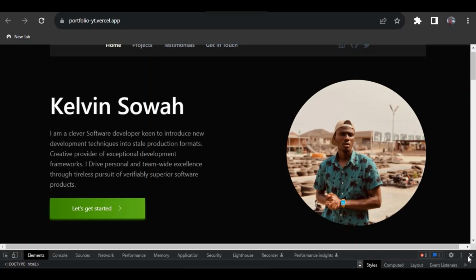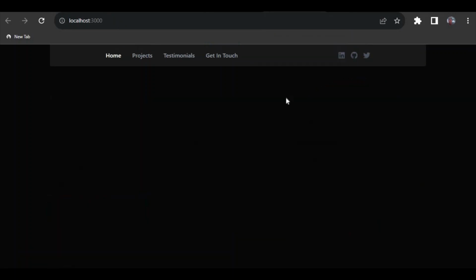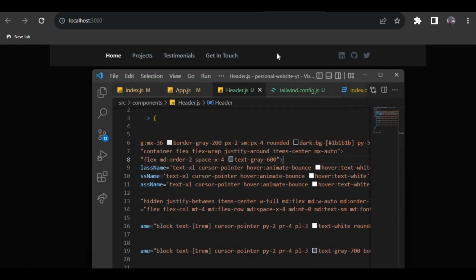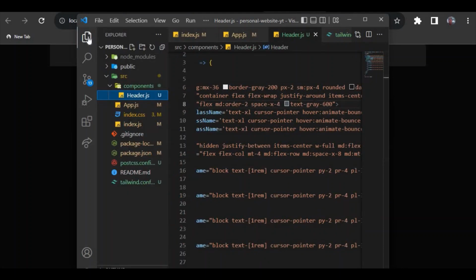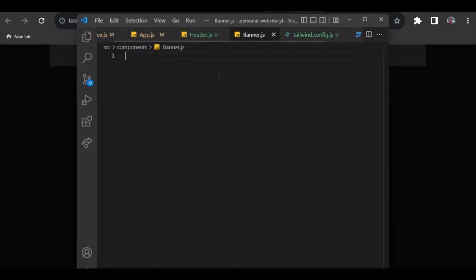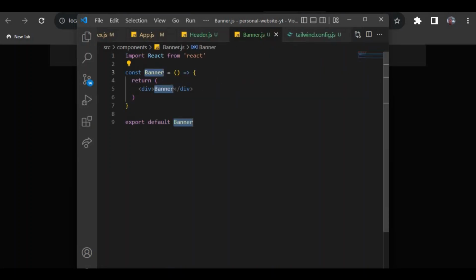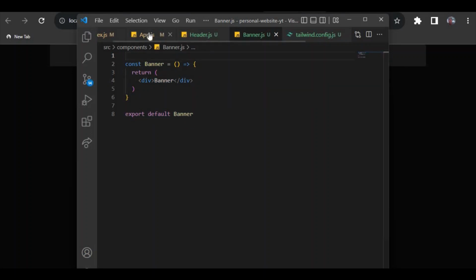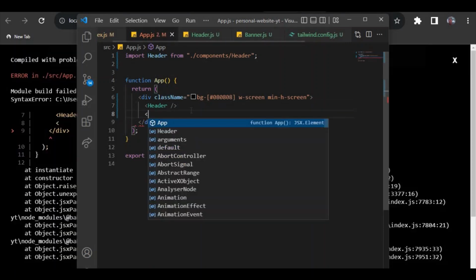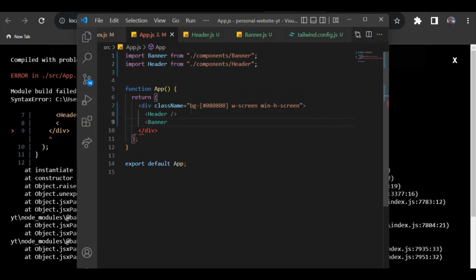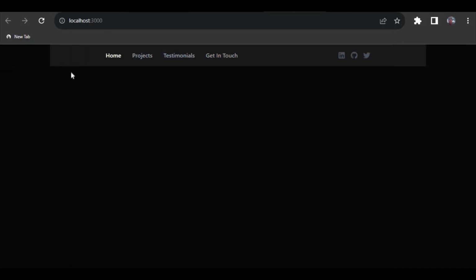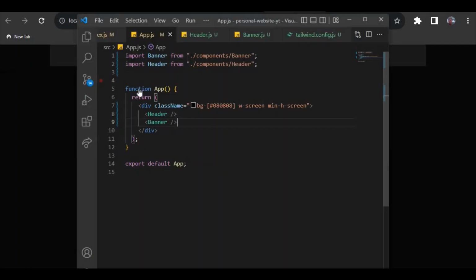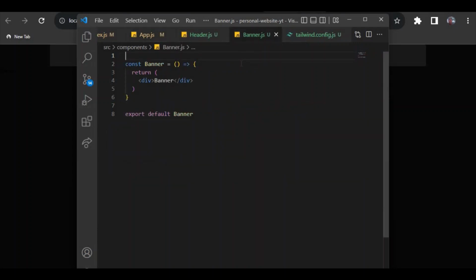Okay, so let me close this. And then come in here and we create a component. Let's name it banner. New file, let's name it banner.js, like so. Use our favorite React snippets, RAFCE. Then we can remove this import React from here. And then inside of our app.js, let's import it here. Header. Is it not header? Banner. So let's auto import it from here. And then we should see it's somewhere here. Yeah, so it's there. Okay. So let's start creating it. Let's start styling it.